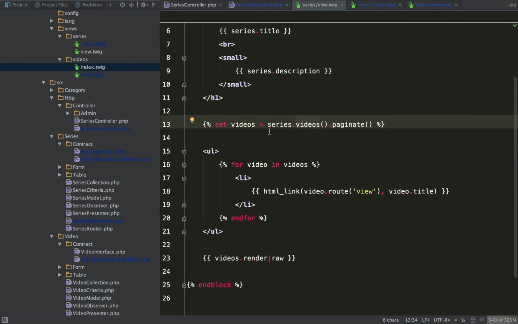So let's go back to our series model. What we have here, if we were to dump this, we would have the series presenter, because again, we're in the view, and the views get decorated automatically. But the presenters, if you check out the documentation, have a graceful way of taking an attribute or a call method and looking around for what it should do. If you don't use the explicit method on the presenter or on the decorated object, then it does a guessing game, using methods like get or is. So if we just left it like this, the first guess would be get videos. That's just an idea of how that guessing works. But we want to specifically use the videos method.